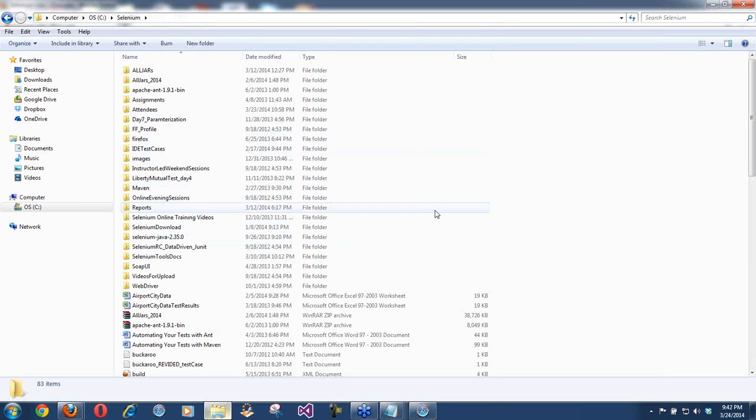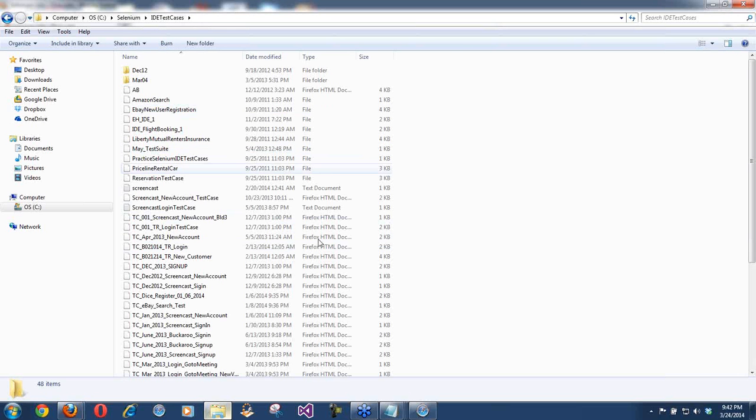As we progress in this course, we will be creating some folders in here. Today you should be creating a folder in there, and you should call it IDE, because we are already in Selenium IDE test cases. So create a folder IDE test cases, and inside that we will be saving it. Now you ask how come I already have it in here? Because I've been teaching for like 100 years, so all this is here, right?